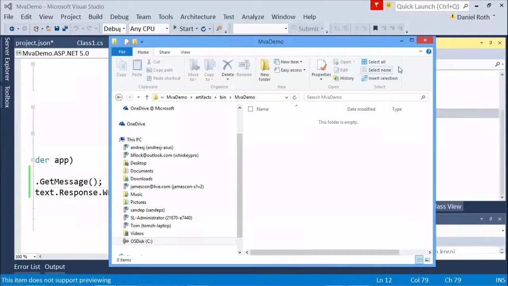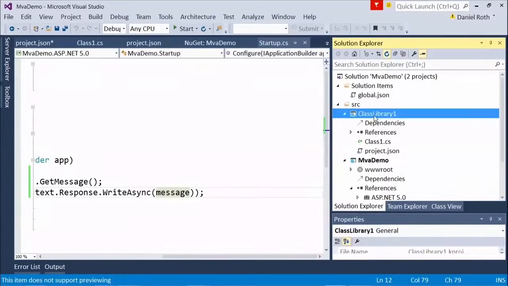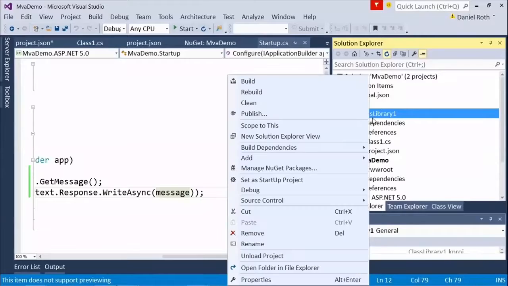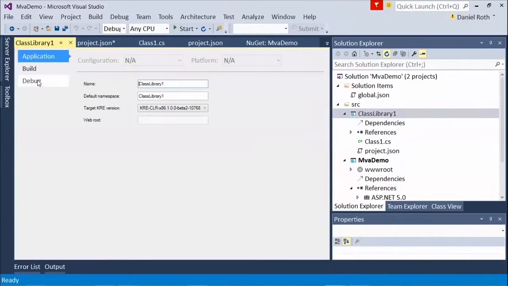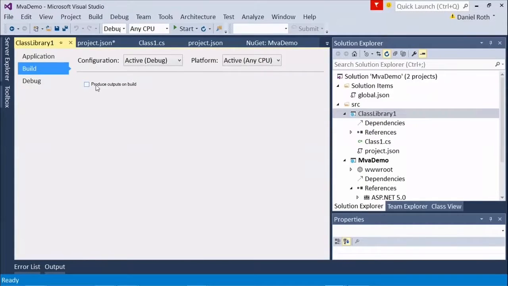Nice. Now, if I wanted to have something show up here, you can do that from within VS. So if you go to this class library and you actually want to turn it into a NuGet package, a nupkg, as some people say, on disk that you can upload to NuGet.org and share with the world, how do you do that? You right-click Properties, and in Build, there's this Produce Outputs on Build checkbox. That's the magic checkbox. Save that guy.